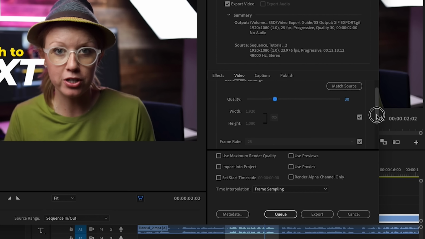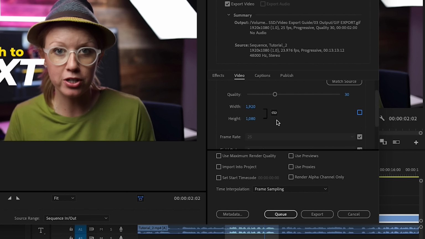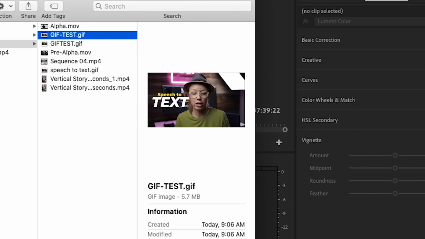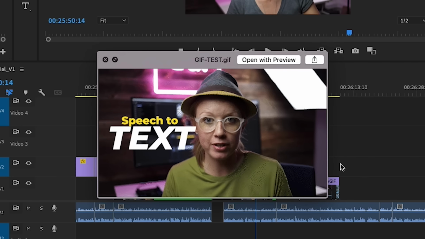And we also need to uncheck the box next to the width and the height to reduce the resolution to also get the file size down. So here I'm just going to use the backslash symbol for divide, and I'll divide it by 4. And this will automatically reduce the resolution by 4 for both the width and the height because the resolution link here is on, which allows for the scaling of the frame size to be proportional. Now, once we've lowered this, let's hit export, and now we have a much lower file size and a decent quality GIF that we can attach, for example, to Twitter.